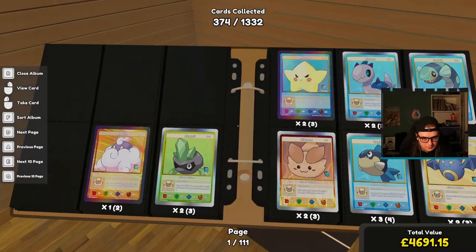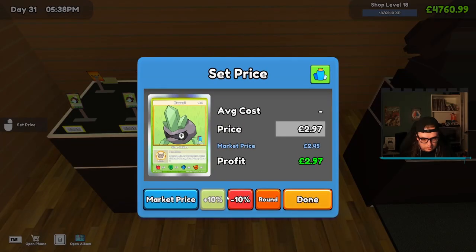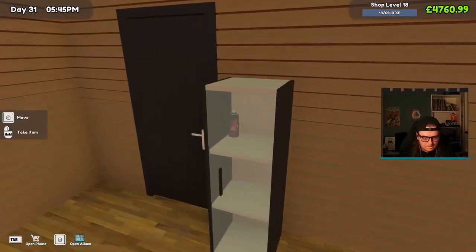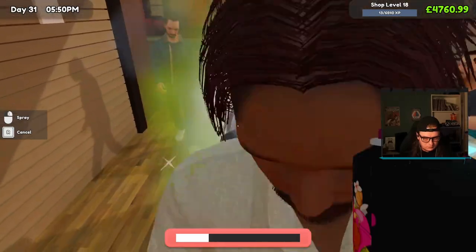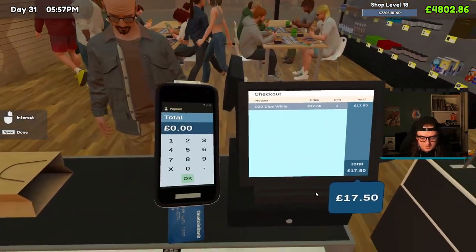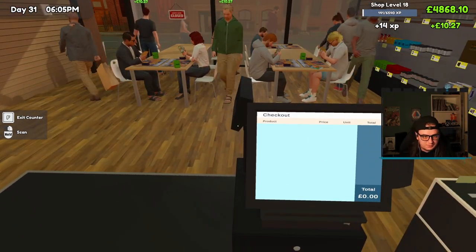I think we're in shop mode, which is nice. Not shop mode, game mode. Which should give me a bit more room here. What have we still got down here on the shelf? 17. Boom. Surprised it didn't let me undercharge it, though. Interesting.